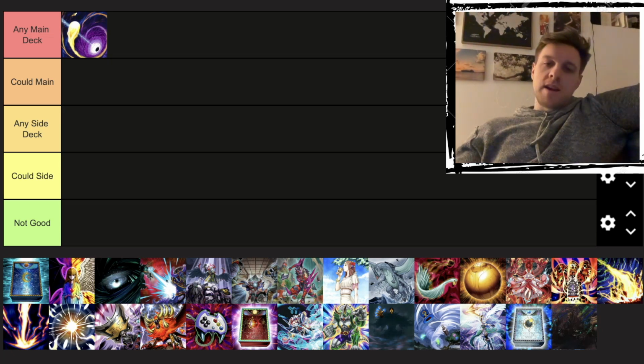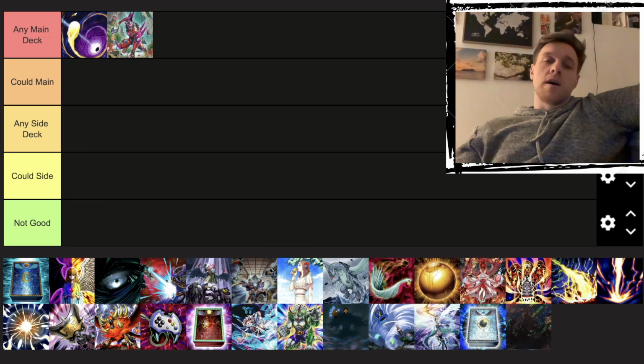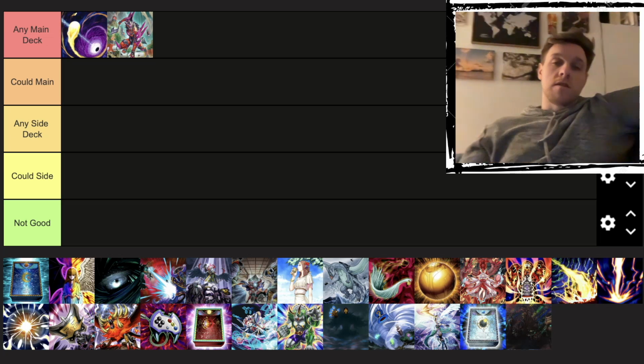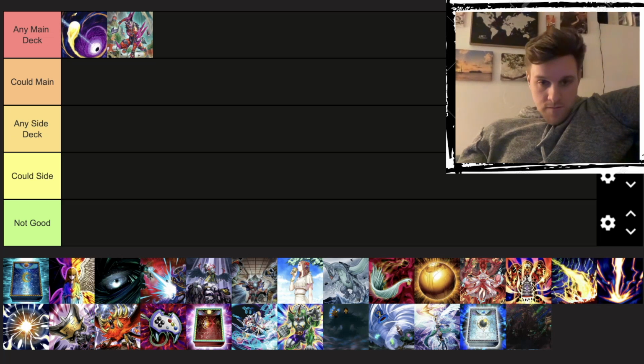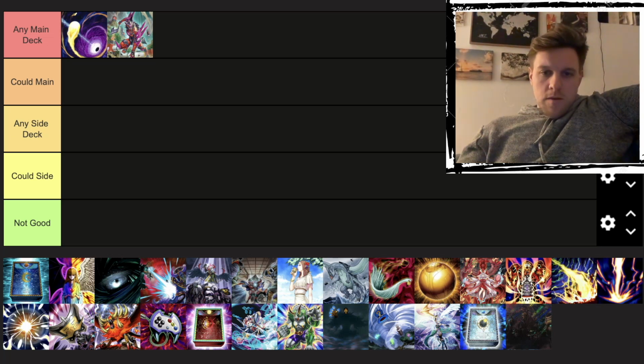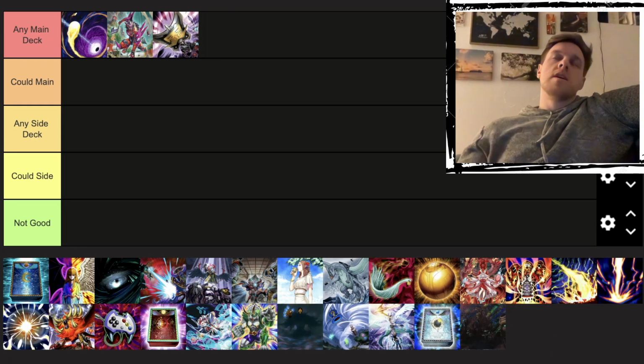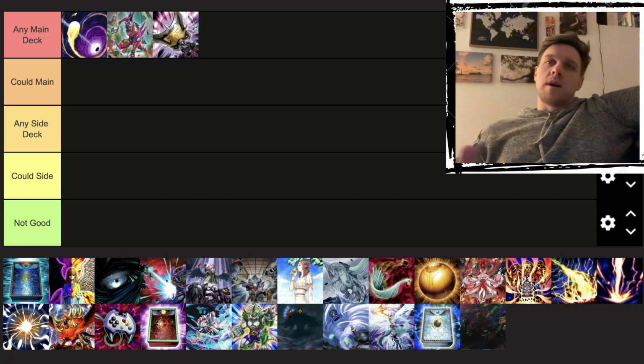The next card, any main deck, is Fenrir. It's been there for a while, but it's still a good format for Fenrir. So I do recommend playing this card, and I think it's going to be totally fine. The next one for any main, I had a few. Oh, Talents. Where's Talents? Talents can go basically in any main deck right now. Since people are playing a ton of hand traps right now, Talents is going to be live going first or second. So it's definitely a solid card.